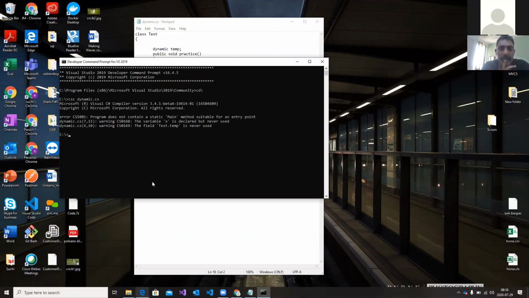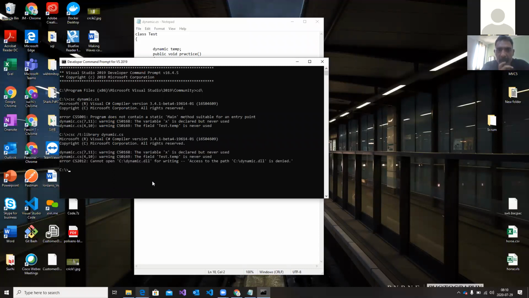So no problem. csc space /t, T for target, colon library, space your file name dynamic.cs. Now compile the program. No problem.